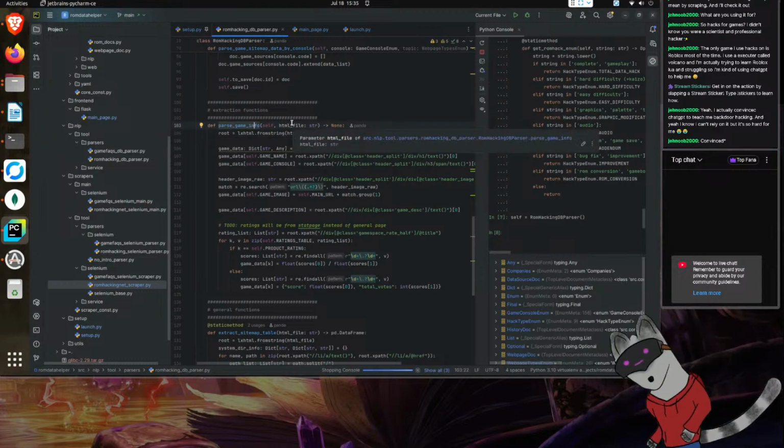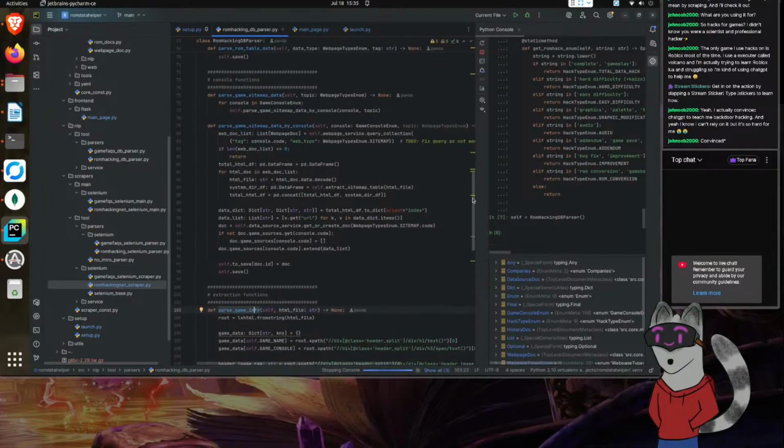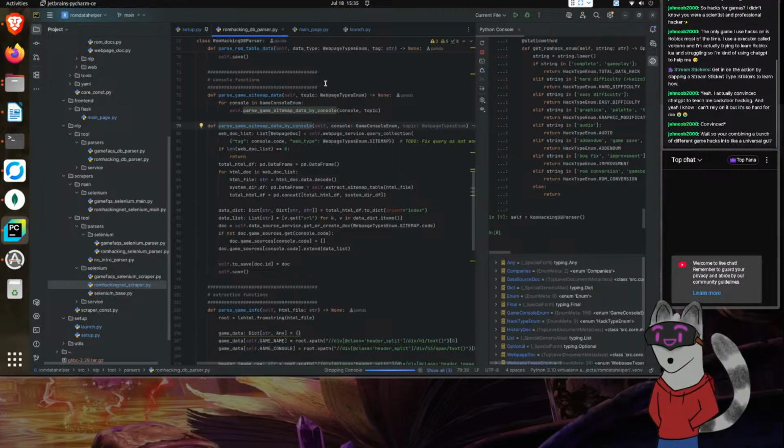We're not extracting yet. Oh yeah, because we're separating out the two different parsers, we can actually get rid of some of these, for instance, these console functions. That's the general idea, yes.